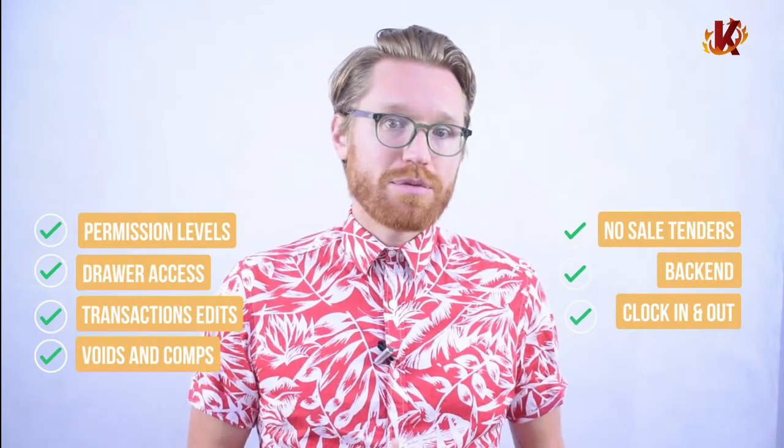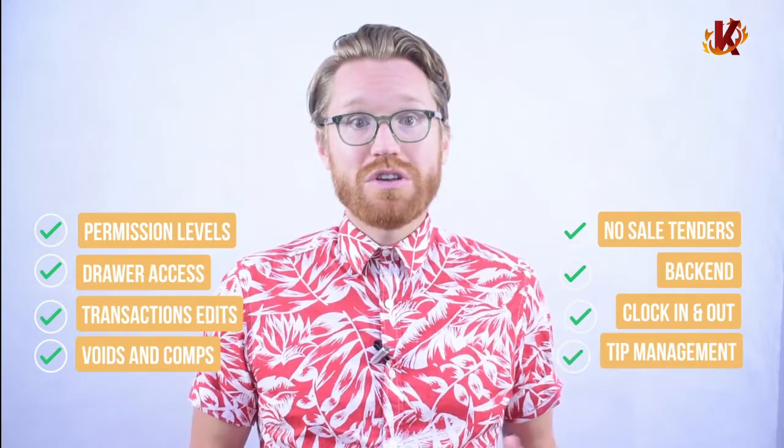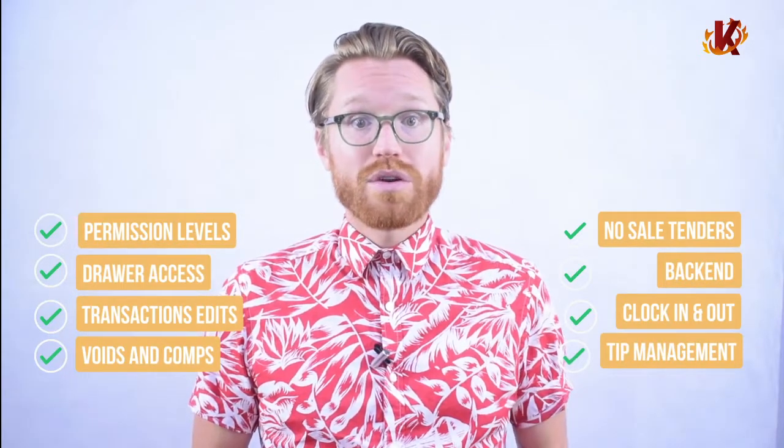For bakeries that accept credit and debit tips for the team, Corona can calculate the total tips and how much each staff member is owed. The tip-out system can be entirely customized for each shop. With all of this under one umbrella, the software will make your taxes a cinch. Corona integrates with QuickBooks Online, so all tax information will already be in one system, making your year-end job that much simpler.